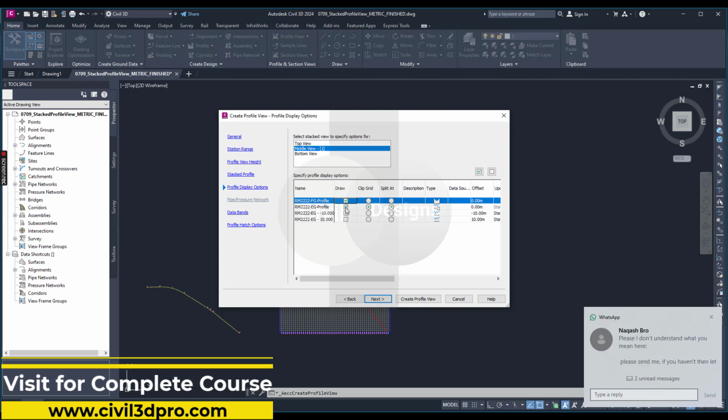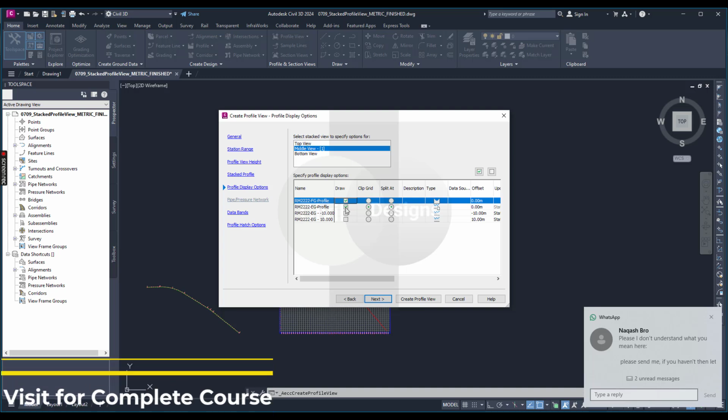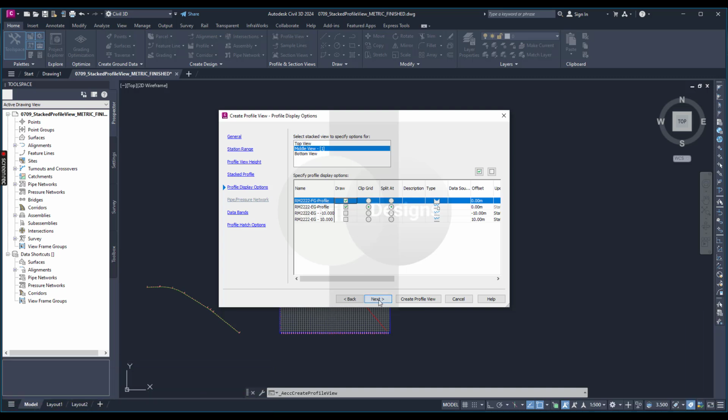So in this view we will draw two profiles. Again, select bottom view, and in the select stack view to specify options for the list box, select the right side EG plus 10.